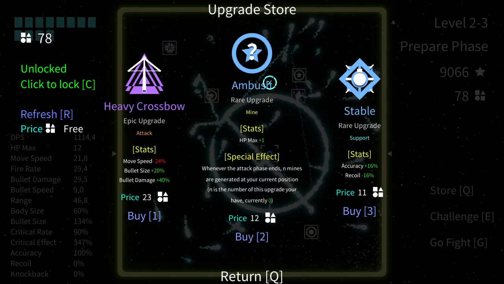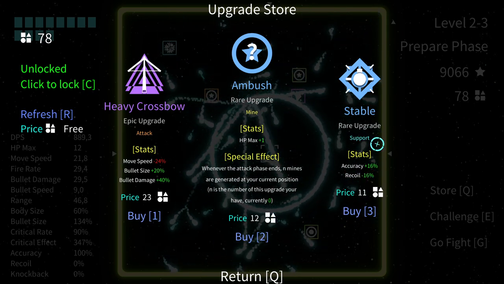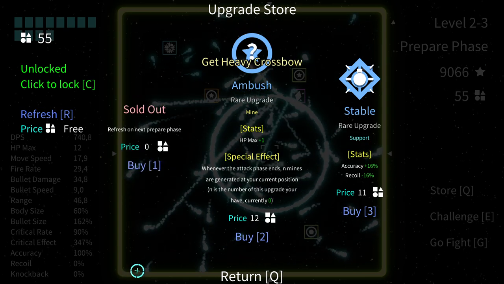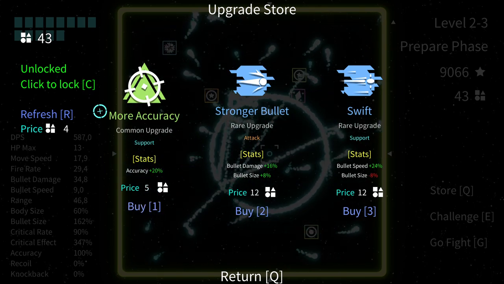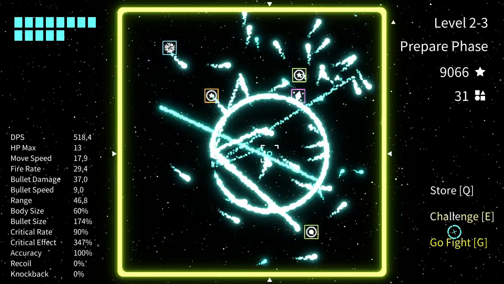Let's go store. Ambush. Whenever an attack phase ends, mines are generated. Accuracy. Useless. Completely useless. Bullet size and bullet damage for movement speed. Definitely yes. This might as well place down a mine. Who cares? Accuracy. Useless. Bullet damage and bullet size. Yes. Bullet speed. No. Let's go.